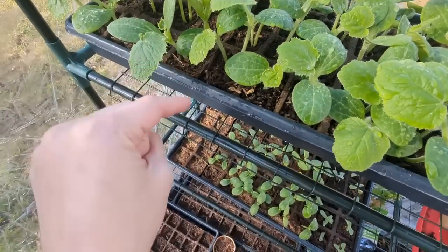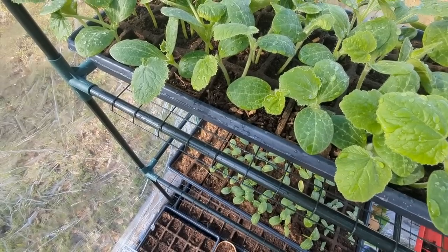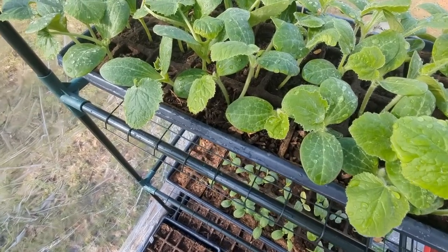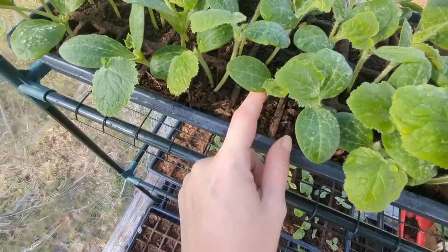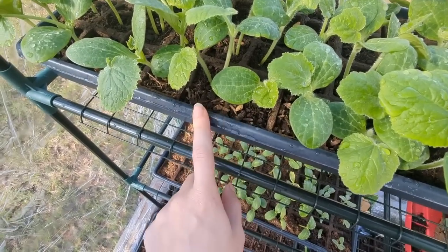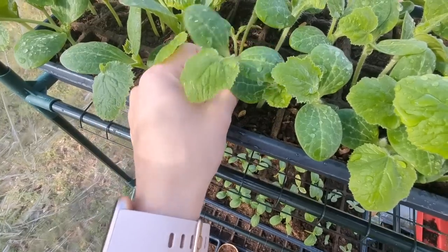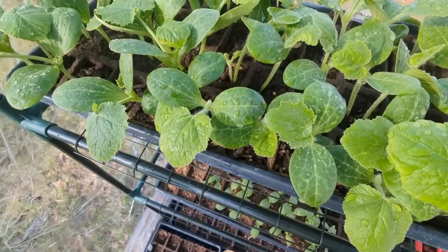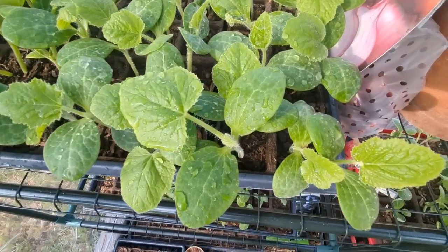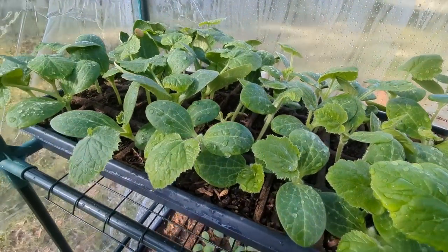If I had a bigger pot with one plant on each side and it looked like I could separate the roots more easily, I would probably attempt to separate them. But these pods are so small that I may even have to transplant them from these small pots to bigger pots before I get them in the ground — these little pots would just basically crumble and fall apart. So I'm going to do the easy thing — well, it's not really easy, it's kind of sad. But I'm going to snip out the ones that are not as hardy.